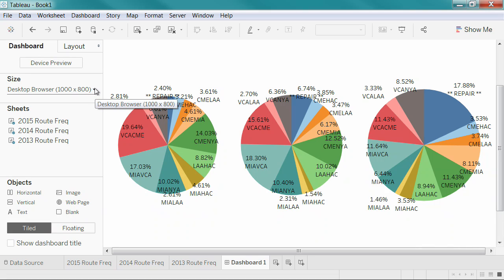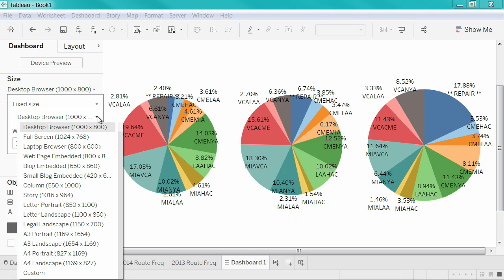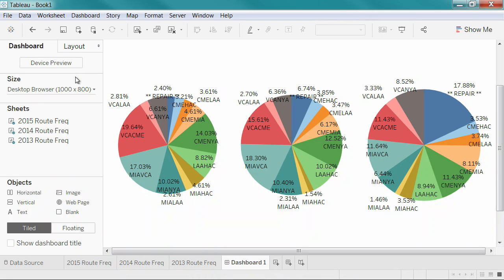There are a number of options to change depending on what your users or your company internal customers are used to using. You can change the dashboard to fit a laptop or a cell phone, or you can set the standard size of the visualization according to a certain paper size.